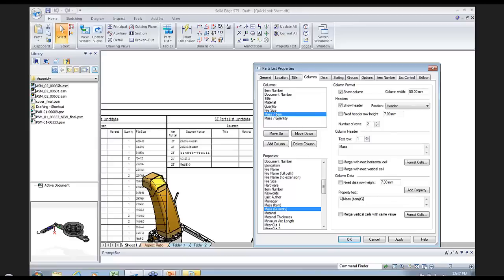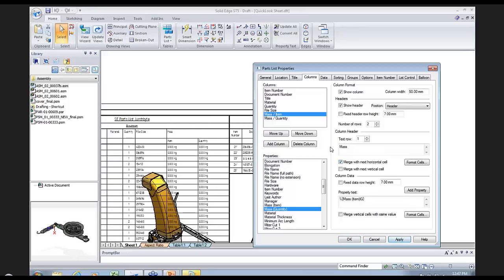And then all you'd have to do is merge with the next horizontal cell. And then you can see we now have mass up here at the top, and then underneath we have item and quantity. So you have a lot of options as far as customizing it that way.